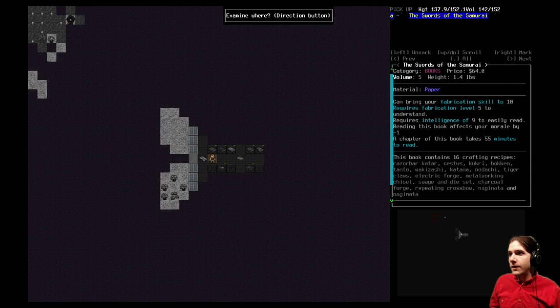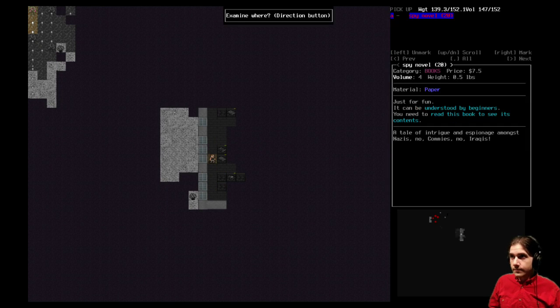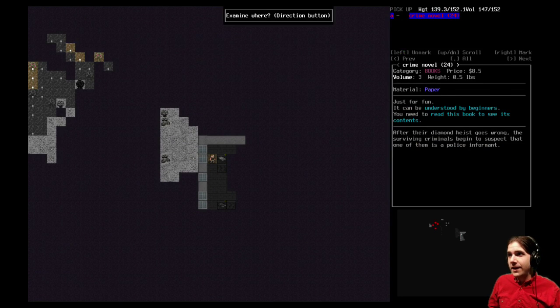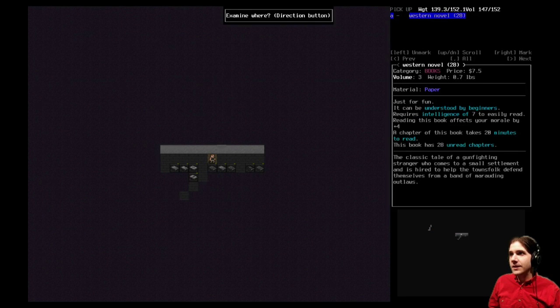Swords of the Samurai. That one's a pretty cool one, I must say. That one, and the kukri. You could make kukris. Well, let's just get that book. I'm gonna take it out of this house at least. Why is there light over there? They generate light, you say? Interesting. Those two, How to Succeed in Business.